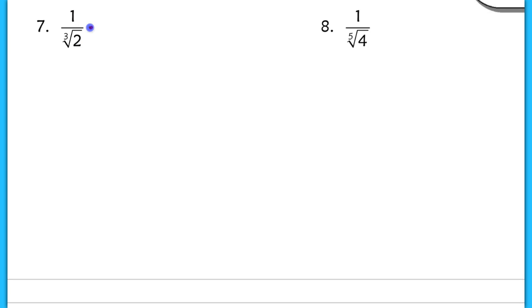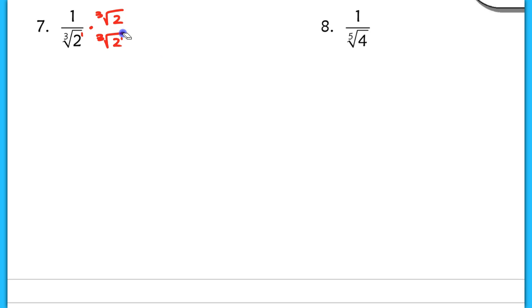Now if I try to multiply this by the cube root of 2 over the cube root of 2, this isn't going to be helpful because I only end up with, in the denominator, the cube root of 2 squared, right? I would just add my exponents when I try to multiply these radicals together, and since these are not inverses of one another, I can't just cancel that out, and I can't just rewrite that as just a 2. So the radical is still there, okay? Some of you will incorrectly try to rewrite that as 2, but that's not equivalent to 2.